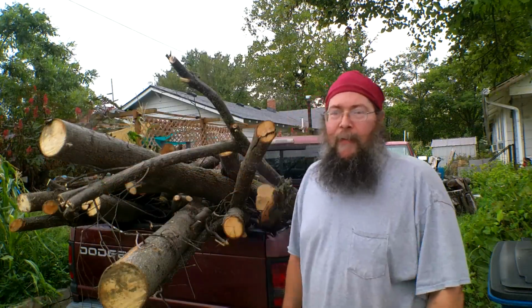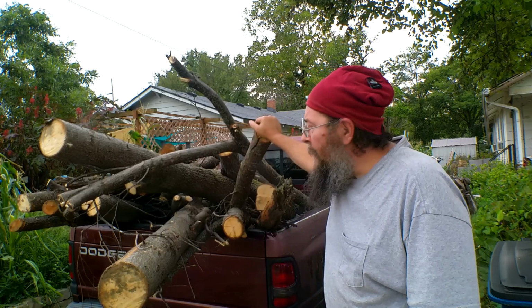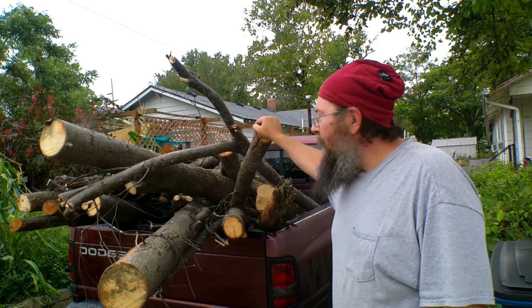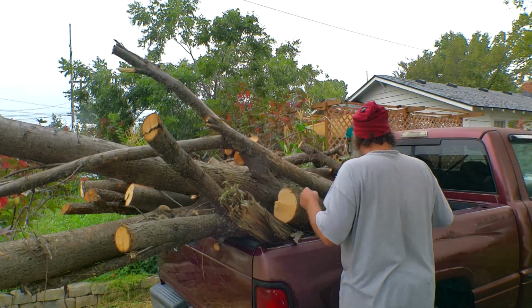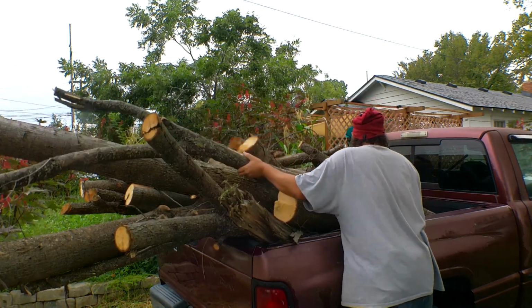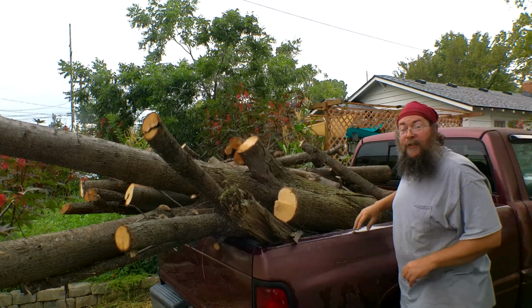So whenever I got back from having breakfast this morning, I decided I was going to go ahead and pick up some of this wood that's been lying around after the windstorm, and so I just got the truck loaded up, and I'm just going to put this somewhere to season for firewood for probably next year. So that's what I'm doing instead of making a gardening video. Nope, I'm not kidding. Not even a little bit. This is what I'm doing. This is it. Nothing else. Just this.